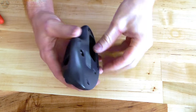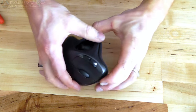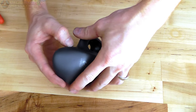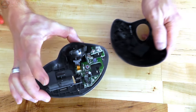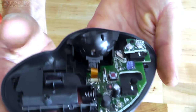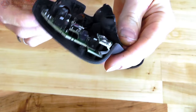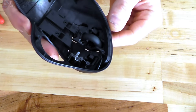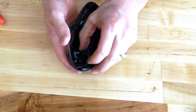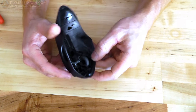All right, so once you got all the screws out, take the ball out. This should come apart fairly easy. It's all in the base, I believe. So all the electronics, we don't care too much about them. Fun little laser ball. Blah, blah, blah, transmitter, that's okay. We want this guy. So these parts do come out. That one looks like it's got a screw in it. I'll leave it in there.